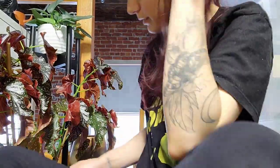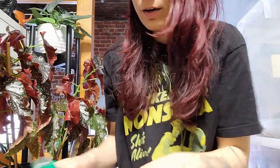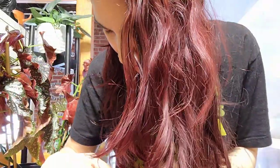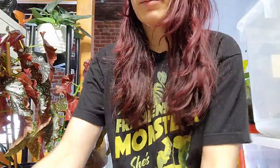Let's do this. Yeah, I guess I can kind of put you right here. I don't know if you can see me, but you can see my shirt. It's one of my favorites. Frankenstein's Monstera. This one is from Boardwalk T-Shirts. I do have a discount code. I just don't usually share it anymore because nobody asks about my T-shirts. But they're some of my favorite, so.